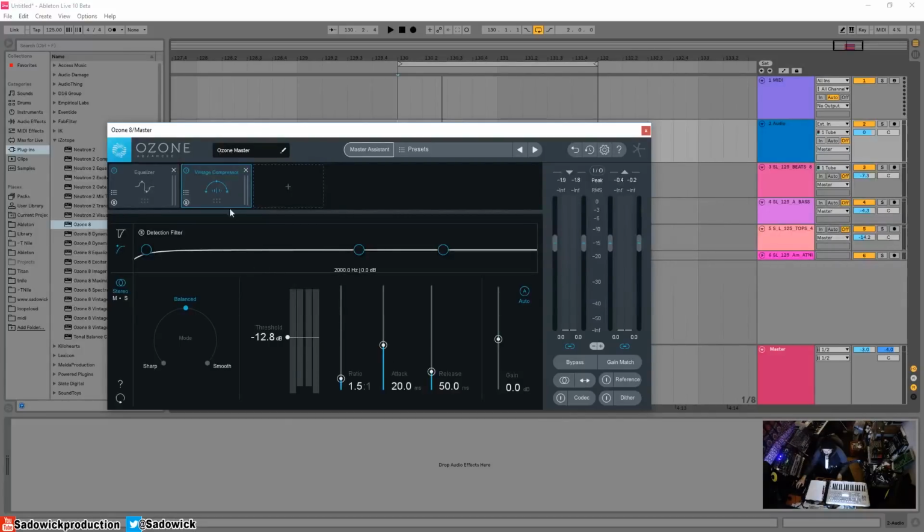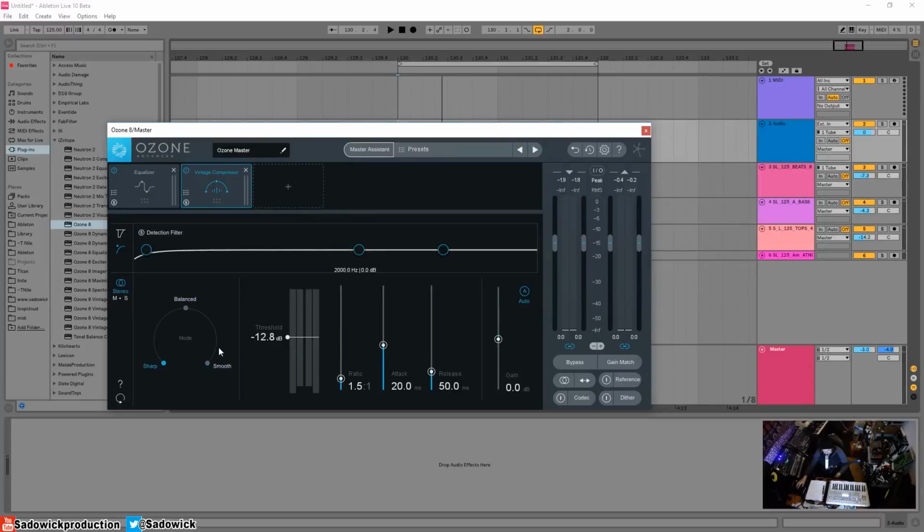Very cool. The thing about the vintage compressor is it's an amalgamation of different vintage compressors put together, and they've captured different kinds of compressors in here. So you've got modes: sharp, balanced, and smooth.